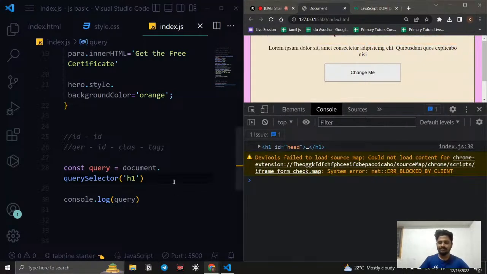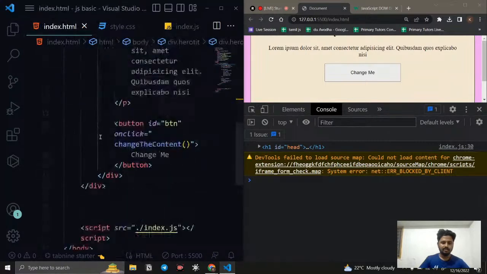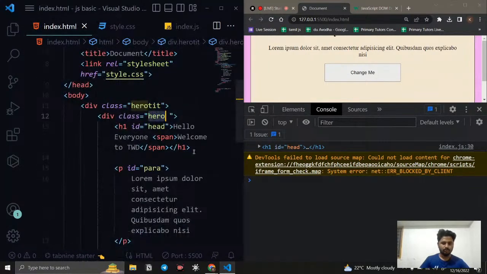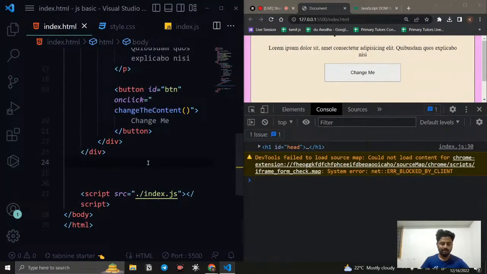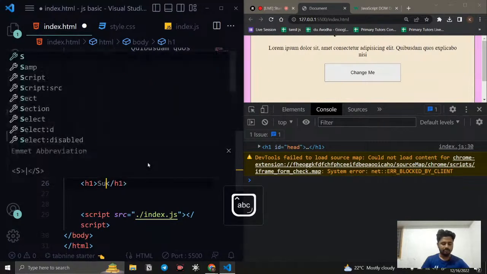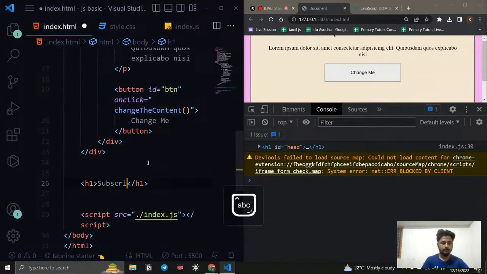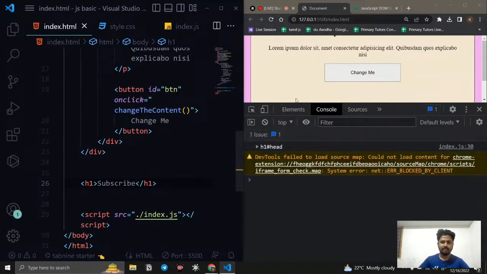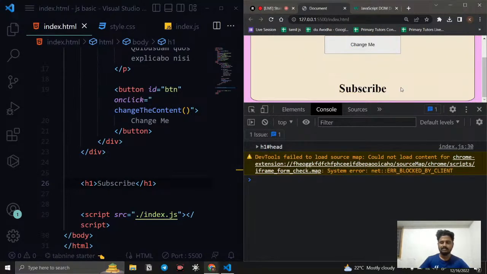So what is the difference between querySelector and querySelectorAll? You can notice here, if I create another h1 at the bottom of the file and say subscribe, and I save it, you can see this subscribe, right?